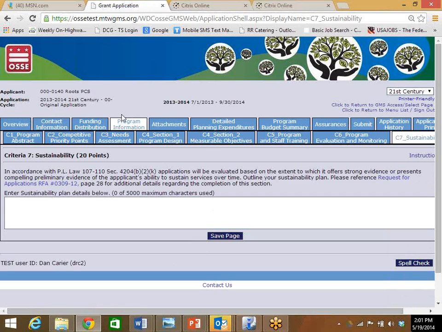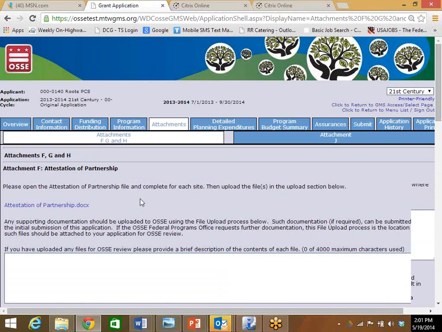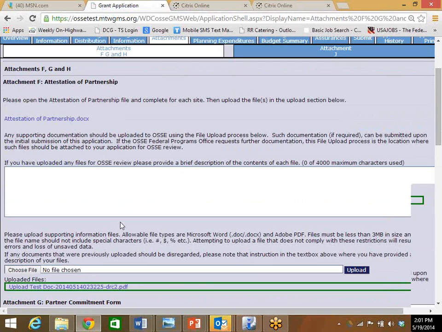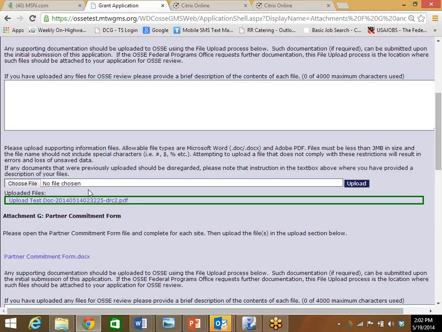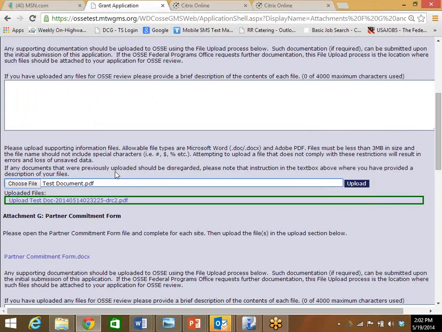We went from overview to contact to funding distribution, which on a competitive grant is going to be 0 because you didn't win it yet, to program information. And in this particular case, the program wants attachments. Okay, so I'm actually going to attach a document. So I selected it. Now I'm going to upload it.